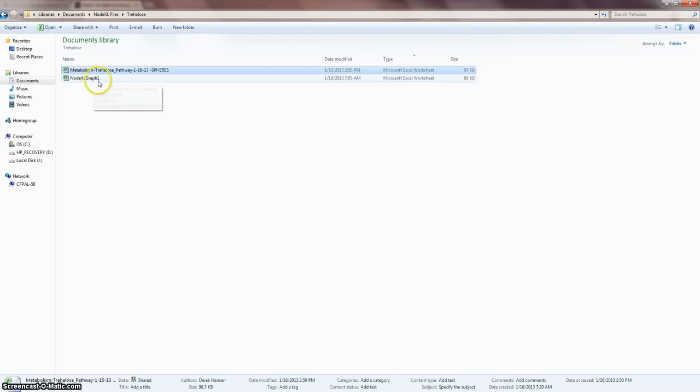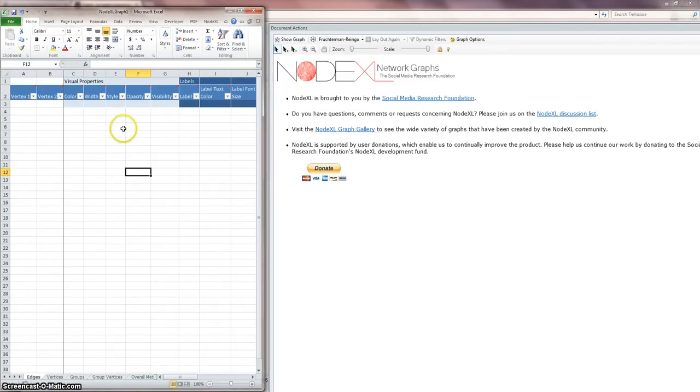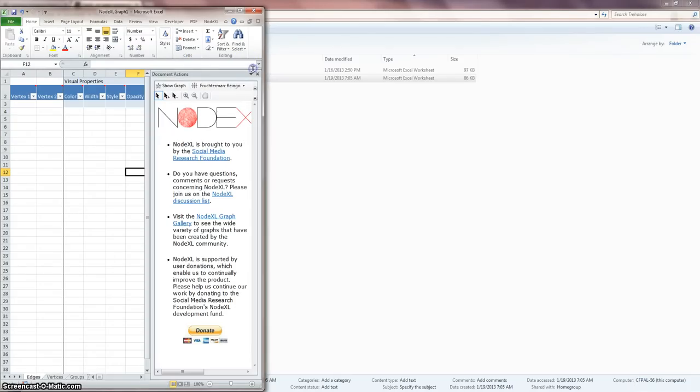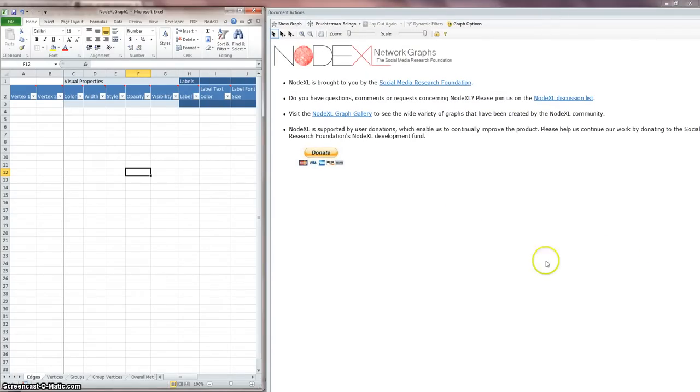When you download NodeXL, you get a template to work off, and I'll just open that so you see the template here. It opens into Excel. So you get two panels, this graphic panel to show your graph. It may be incorporated into this window. I drag it out. You can see that it can go in or come out. I've got it preset to a size that I like, so that when I save it as an image, it's just about right. Those are little subtleties that you work out along the way.